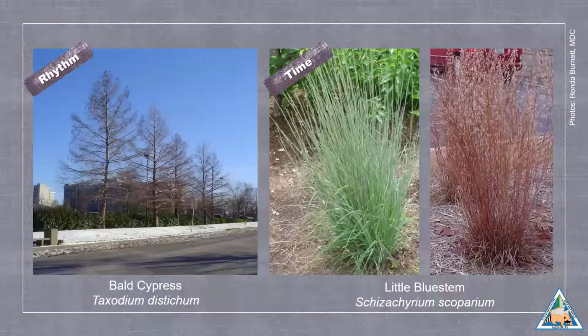So the example here is two pictures of little bluestem, one taken in the summer, one taken in the fall. You can see some differences and some similarities. The differences include a change in the color and a change in the visual texture of this plant. The similarities include that the plant has remained the same size and it's retained the same form throughout its growing season.